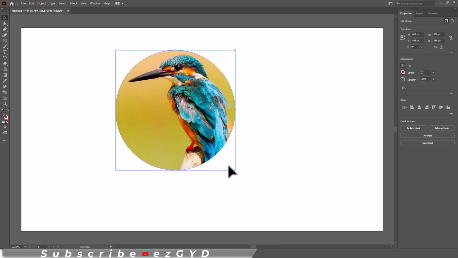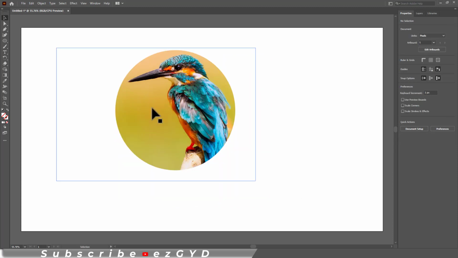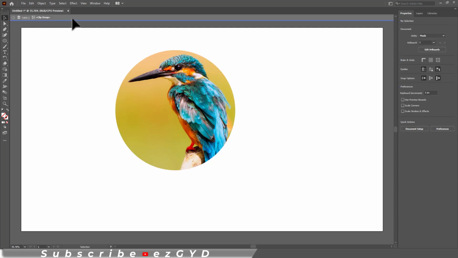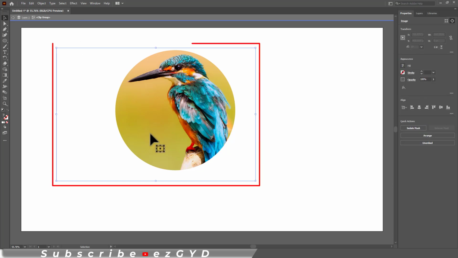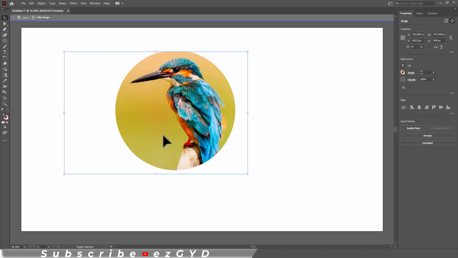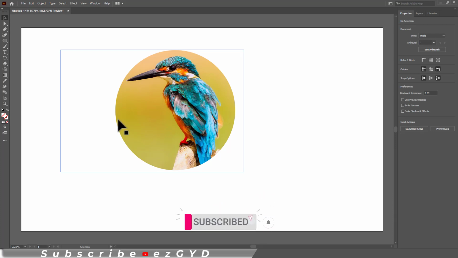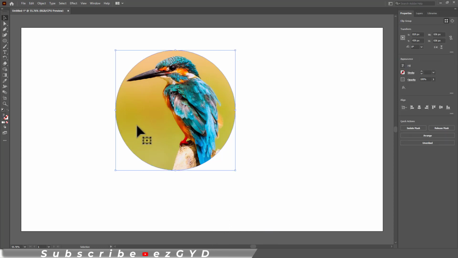So now if you resize the circle, the image will automatically adjust with that. If you want to manually adjust or resize the image, you can double click on this circle. This bar will appear, it means now you are inside this circle. You can see this area is according to the size of image. Now you can manually adjust the image. When you are done, make sure to click this back icon to get out of this circle. So this is a simple clipping mask. You can use any shape like rectangle, circle, polygon or star shape to make a clipping mask.